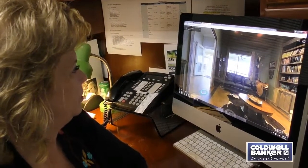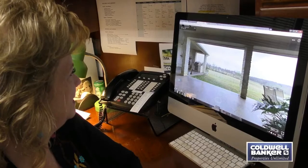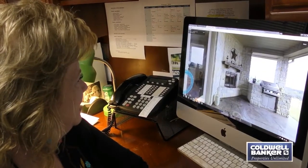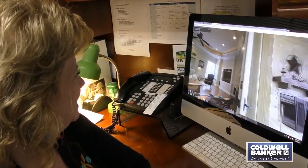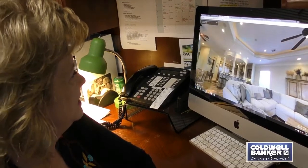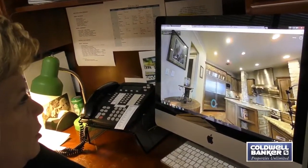This is so cool. You can actually tour the home by just clicking on the little circles, and that's where your camera has been. And then it can take you all through the area and show you the views. You can walk right back inside these rooms and turn it and see the kitchen, the ceilings, the ceiling fans. A buyer can now just walk through the house at their own pace.